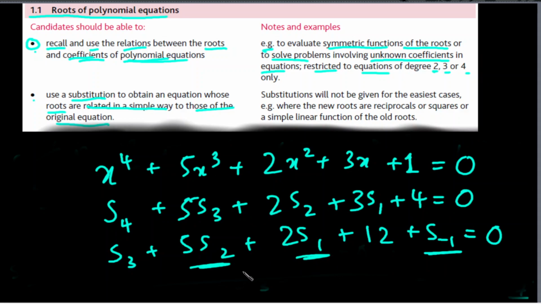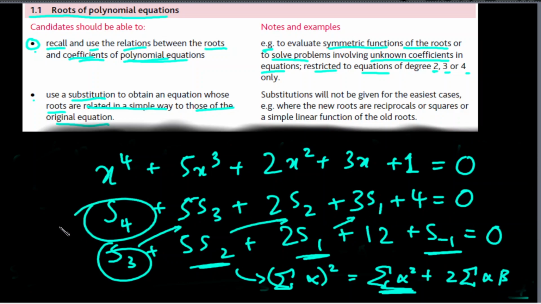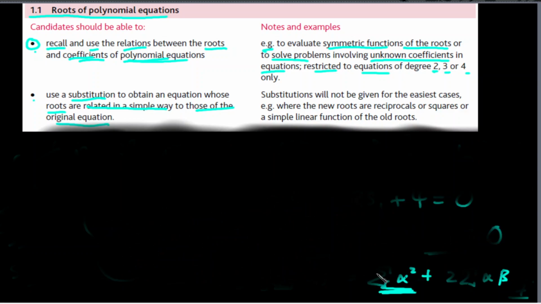And then s of 2, you'll probably have to find with something like the sum of alpha, whole squared, equals the sum of alpha squared plus 2 times the sum of alpha beta. You just find this term right here to get s2. And then you find s3, and then you plug that in here, you plug s2 in here, you plug s1 in here, and then you solve for s4, and that should give you the sum of alpha to the 4. That's what some long questions do. They could even ask for s to the -4. But remember one thing, recurrence relations are something you can definitely use to your advantage when calculating the sum of roots or sum of powers of roots.